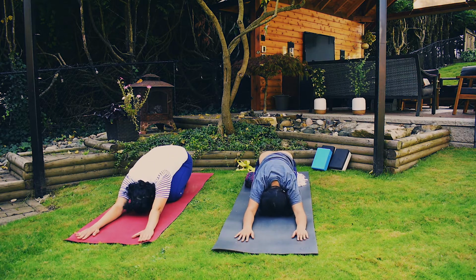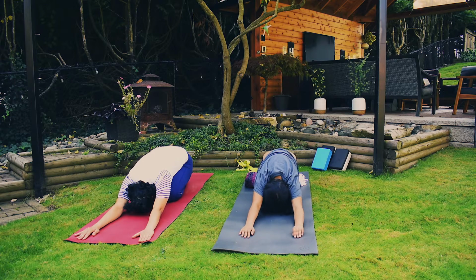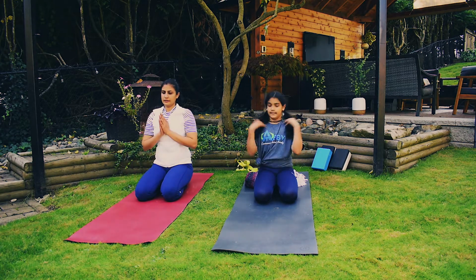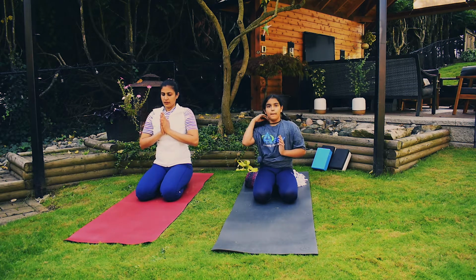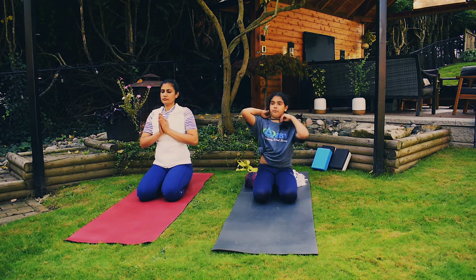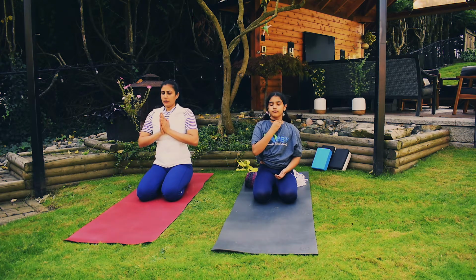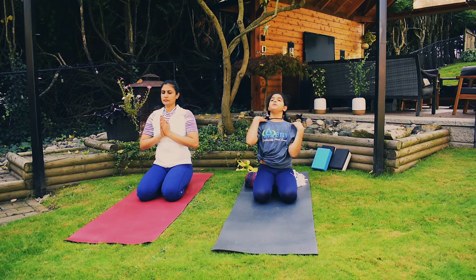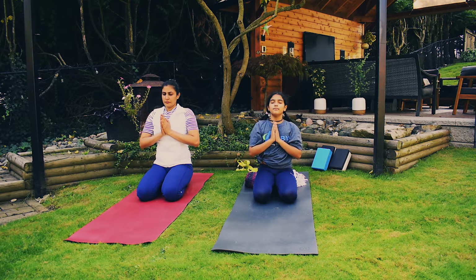Child pose again. Coming up, looking up, hands to your heart. We'll be singing Om three times. Om. Om.